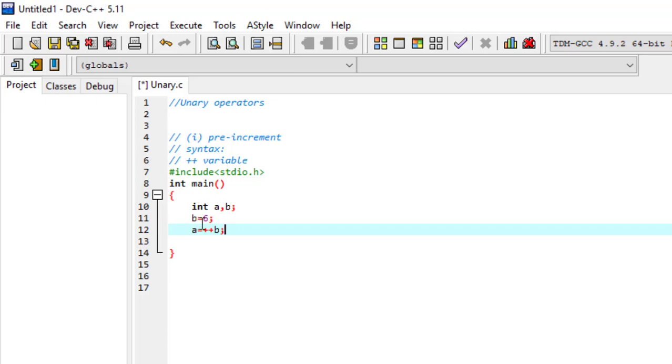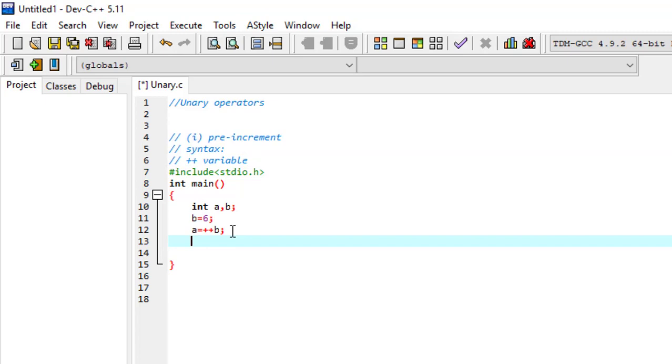So what does it mean? This is pre-increment. Pre-increment means you have to increment the value first, before the variable is used. So for pre-increment, what is the syntax? Plus plus together with the variable. So there is a plus plus. What is the name of the variable? b. Now let me print the value of the variable a and the value of the variable b. I have not assigned any value to the variable a, but I have taken the value of the variable b, incremented it, and that incremented value will be assigned to the variable a. So let me print the values of a and b, then let's see.